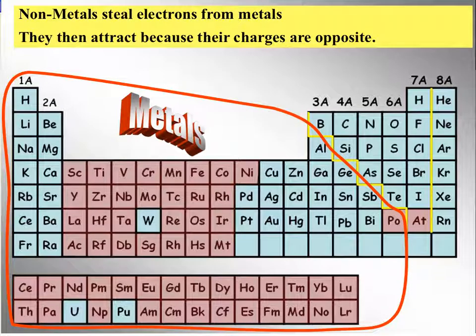So here, this is just a little picture of the periodic table to remind you that this side is all the metals. Everything to the left of this stair-step line, that's the division between metals and nonmetals, so everything over here will be positively charged. Everything in this little tiny triangle will be negatively charged if it forms an ionic compound. Okay, so for ionic compounds, you're looking for elements that are on opposite sides of that stair-step line.